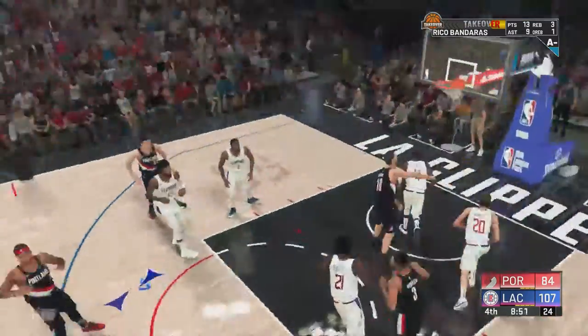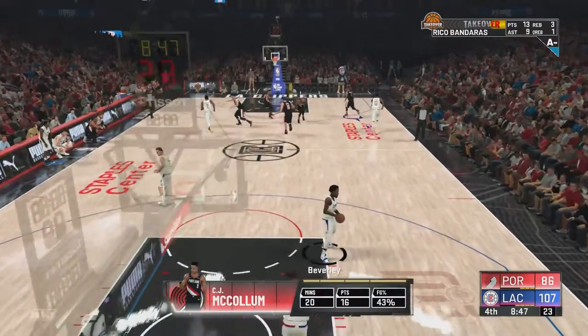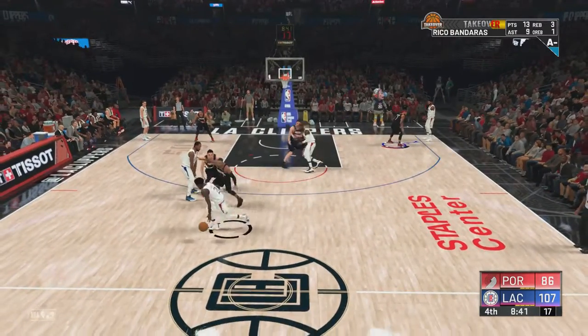Shoots over Shamet. Makes good on the step-back jumper. Good shot. 16 points for C.J. McCollum. A natural scorer. Give McCollum any room to get his shot off. And he's going to let it fly. Come on.